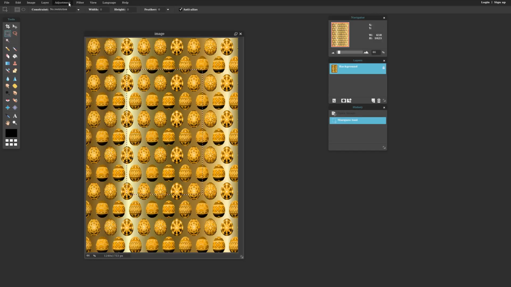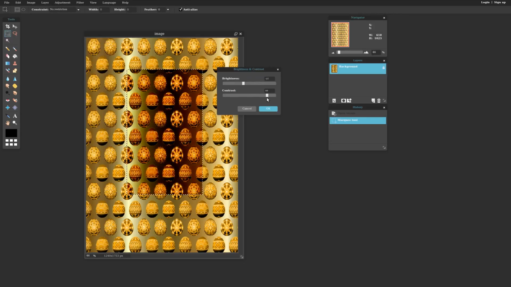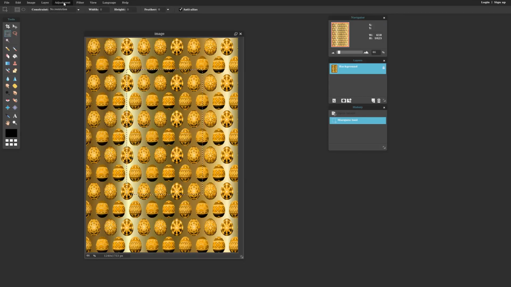But then if you make an adjustment, it will only affect that particular area. That perhaps wasn't the best.